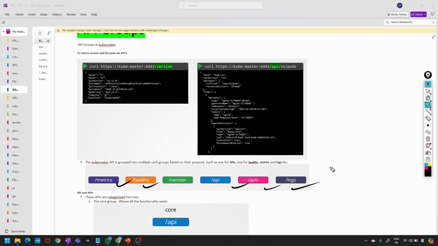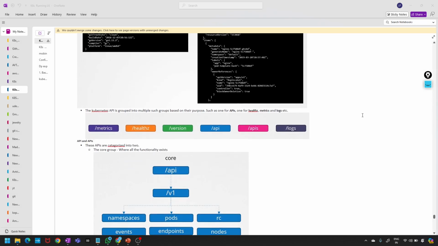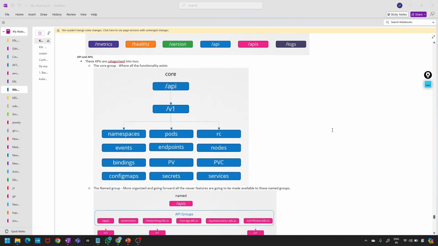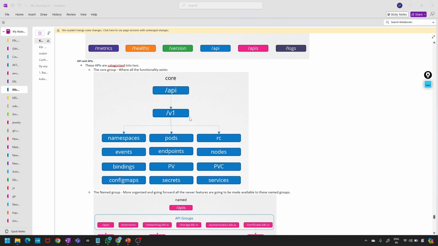In this session we will focus on the APIs responsible for the cluster functionality. These APIs are categorized into two: the core group and the named groups.